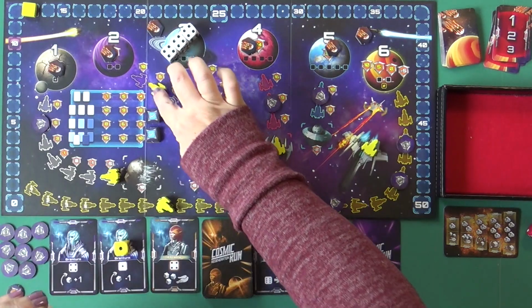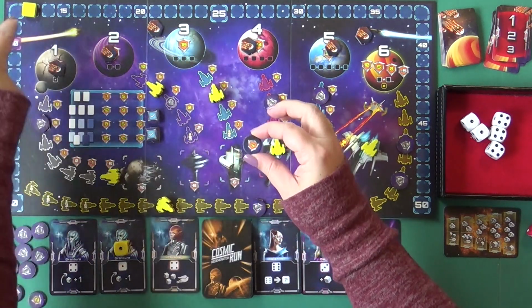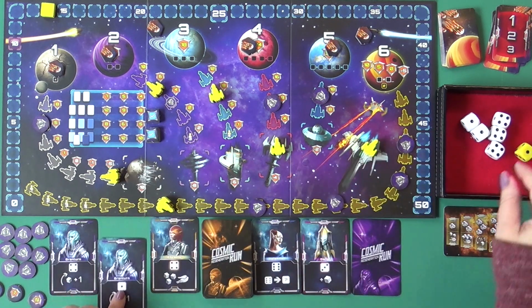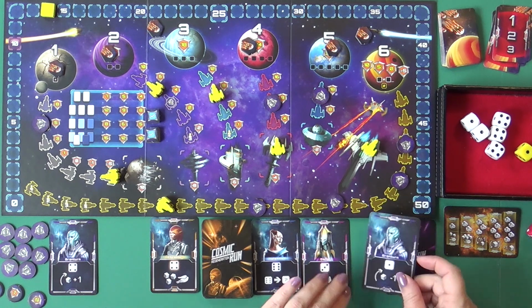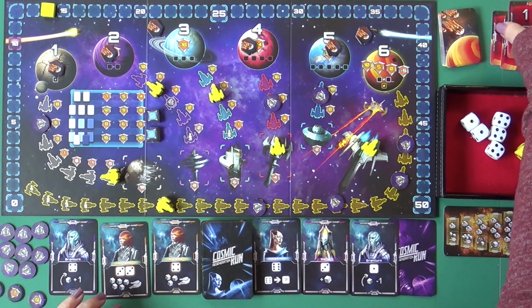So 1 tick toward the planet, 1 tick toward the planet, and we pick up some more protection points. It's only a 1, but I'll take it. And I'm going to pick up this alien. All right. Bloop. Bloop. I'm at 4. Okay, that was our last safe round.